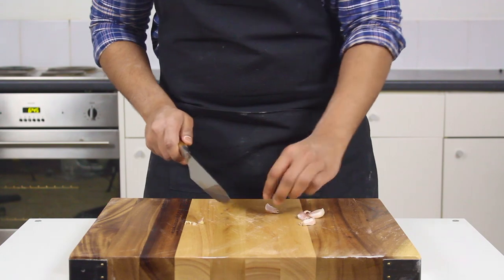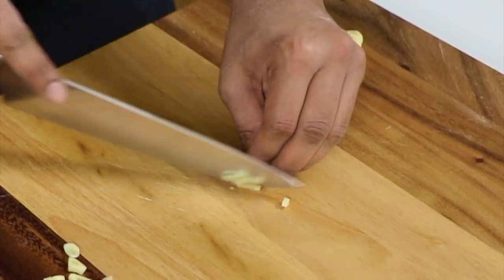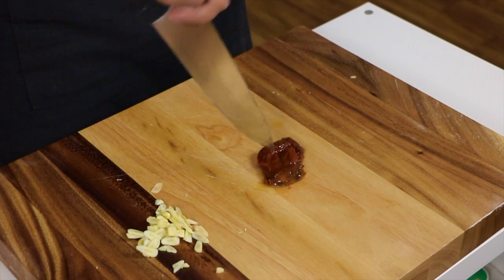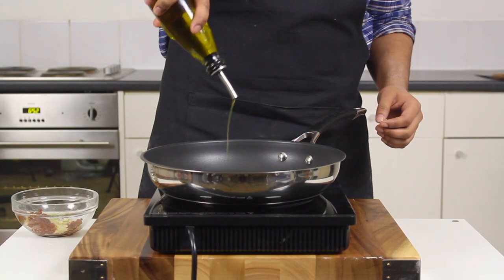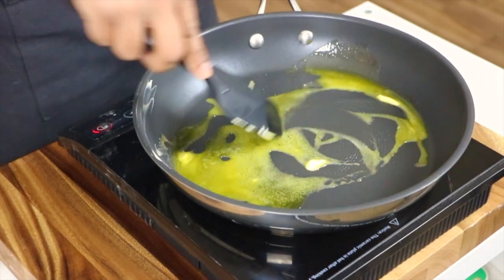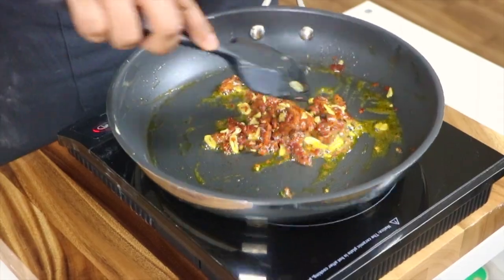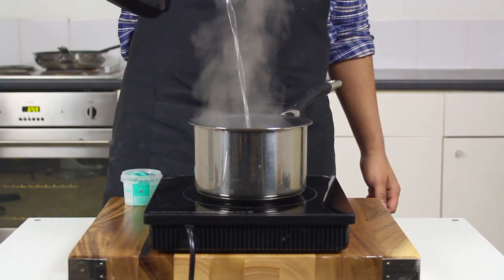Now I'm going to throw together a quick dish. I'm not sure how traditional this is — it's just something I like to make when I can't be bothered with a long recipe. I start by finely slicing about four cloves of garlic, then slice a tablespoon or two of sun-dried tomato. Get a medium-hot pan, add a bit of butter and olive oil, and wait until the butter froths and foams. Drop in the garlic and tomatoes, simmer until the garlic turns blonde, sprinkle with a bit of parsley, and set aside to let the flavors meld.